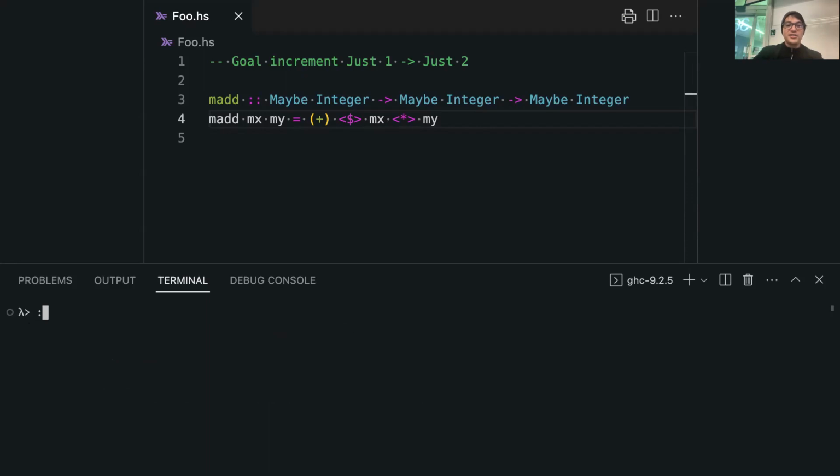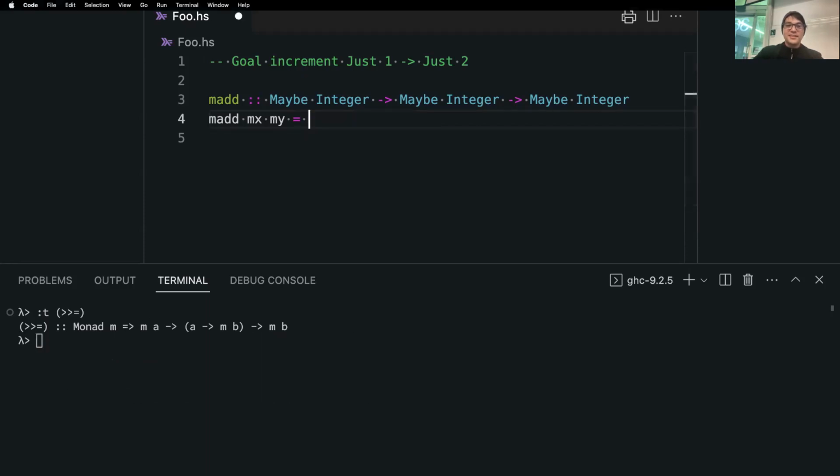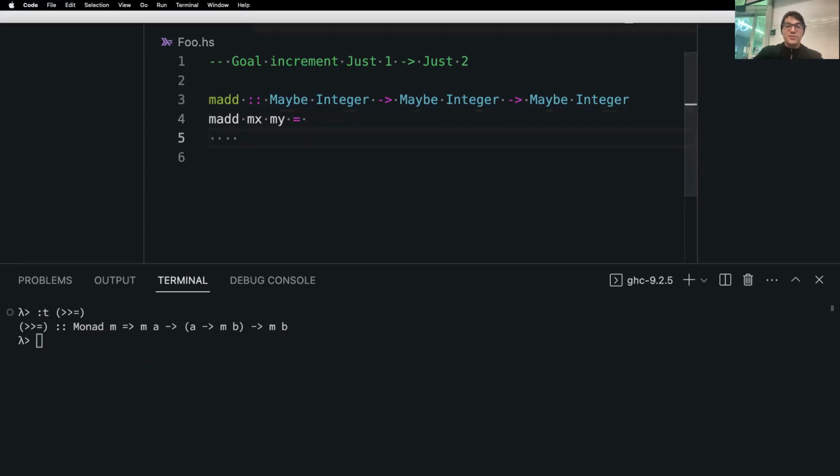Okay, so now I'm going to do this with, again, the bind operator. It's going to be a little bit tricky, because I need to take X, and this needs to go to a function which takes Y. Oh, no, not binding.